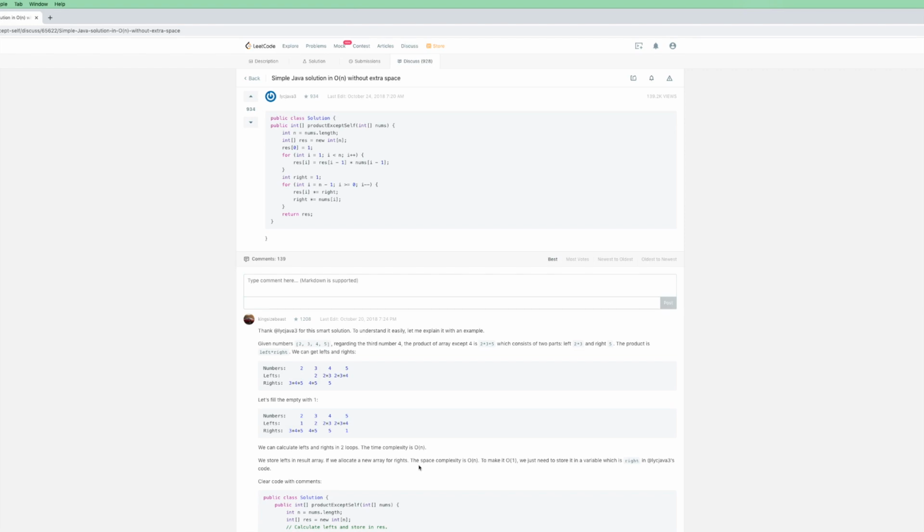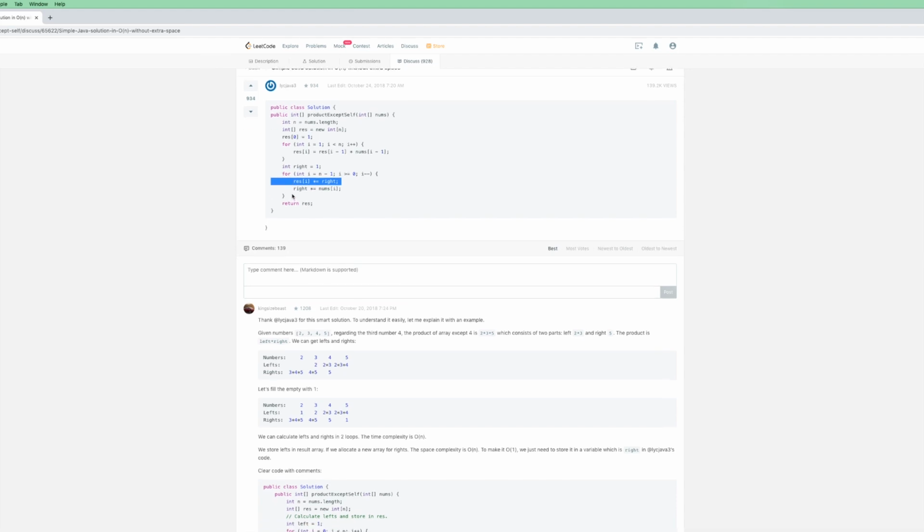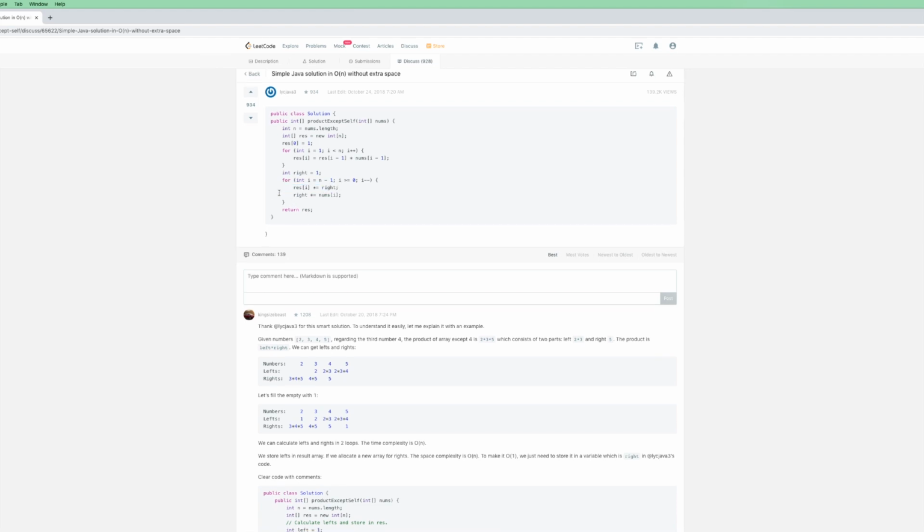Okay, so essentially it's just taking the array and computing the left product in the output. And then for the right product, we don't need to do that. We can just keep multiplying and get the right that way, with just one variable, and that way we don't need to use that much space, I guess.